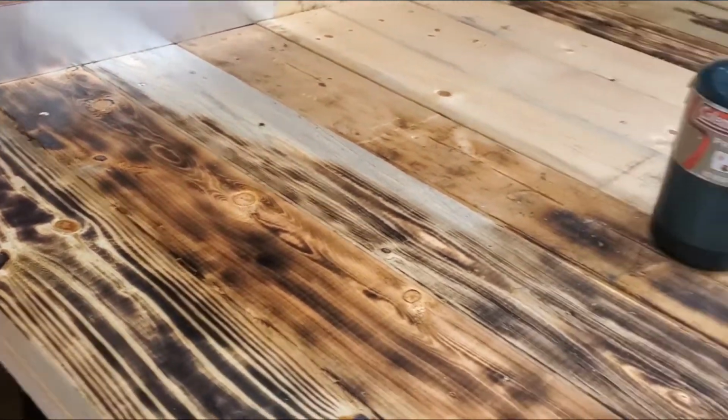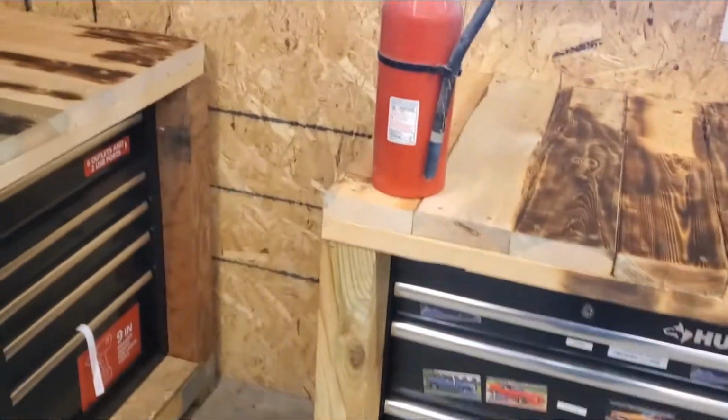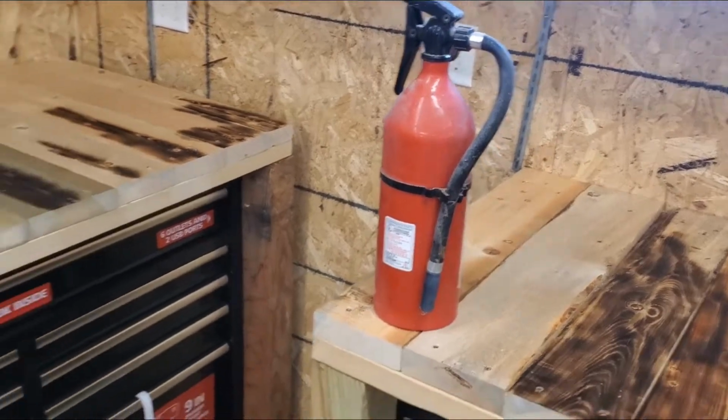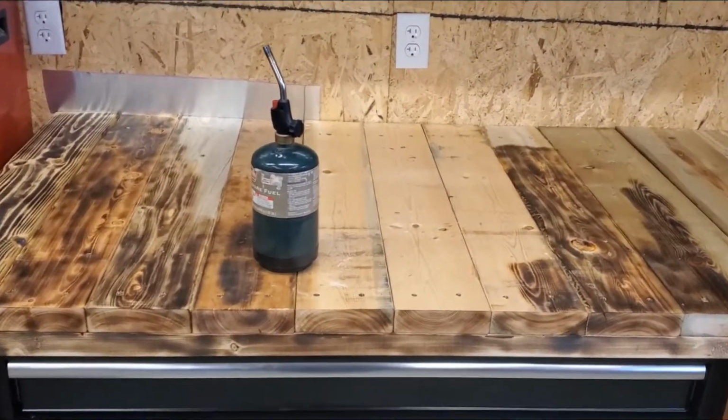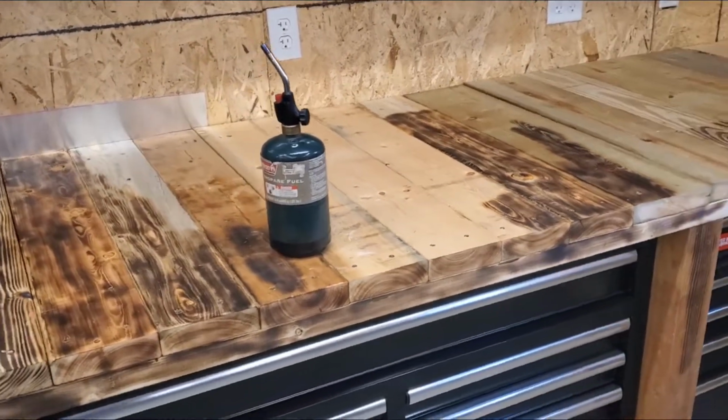distorting your wall. Some safety tips: make sure you crack a window for ventilation, have a fire extinguisher handy. Remember, you got open flame, you don't want any flammable liquids nearby.